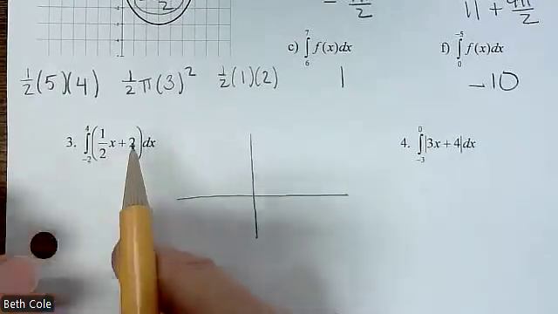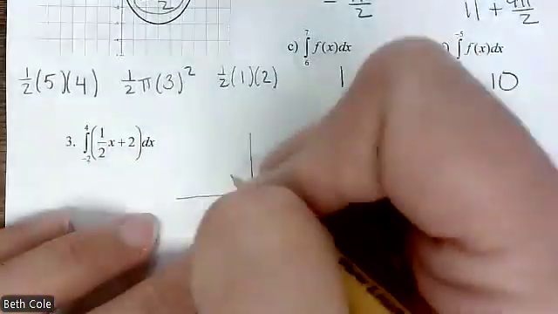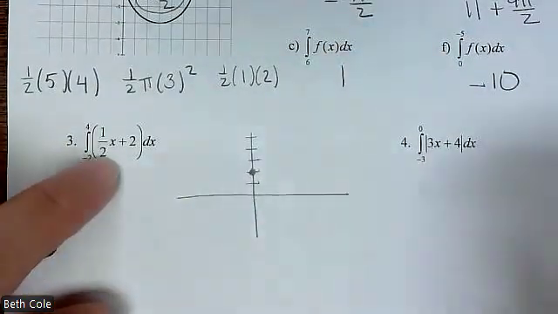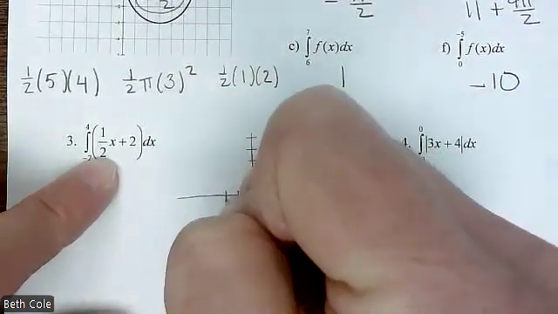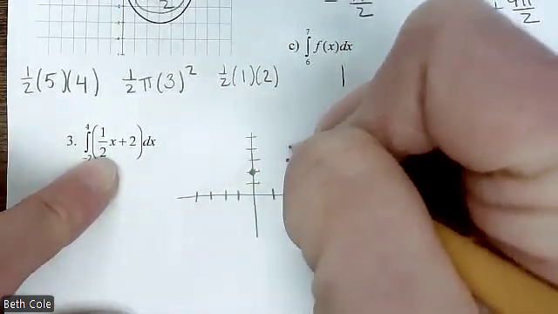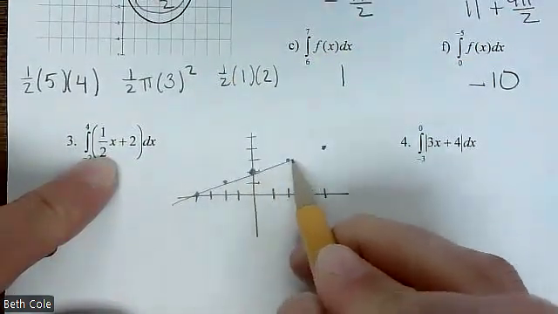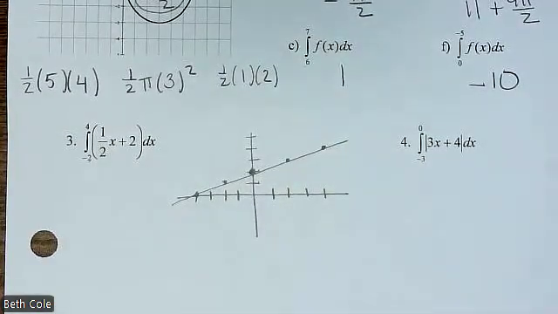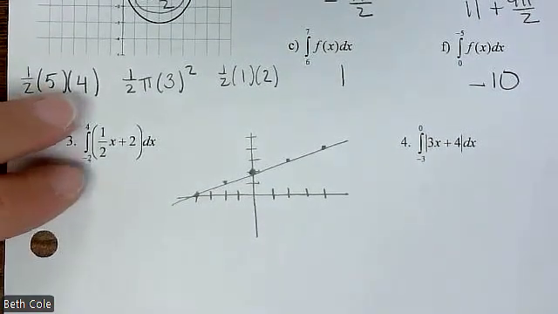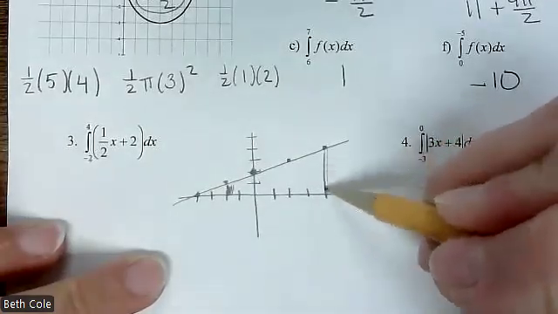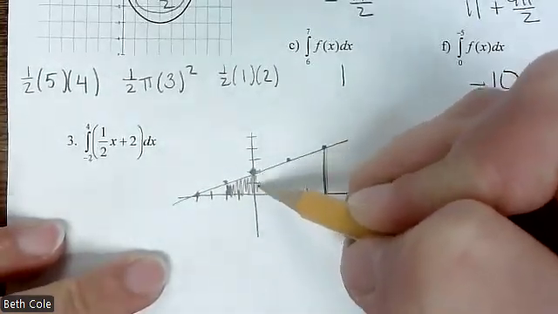Well, that's a line. This is kind of like welcome back to Algebra 1 class. You would start at 2, that's your y-intercept, and then your slope is a half. So up 1 over 2, up 1 over 2. I know we don't have a grid, so it's kind of like just do your best. So there's that line, and we want the area from -2 to 4. So here is -2. Here is 4. This is the area that we're finding.